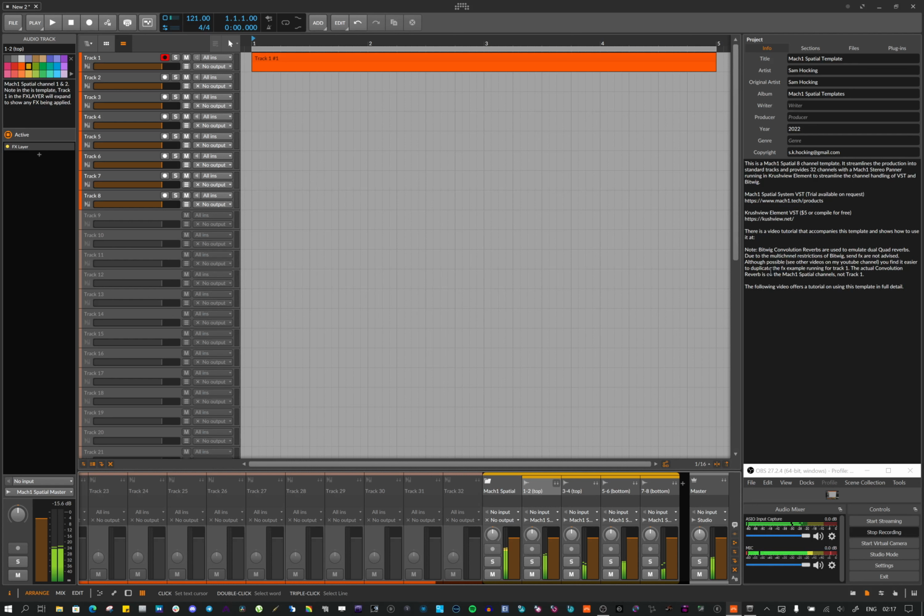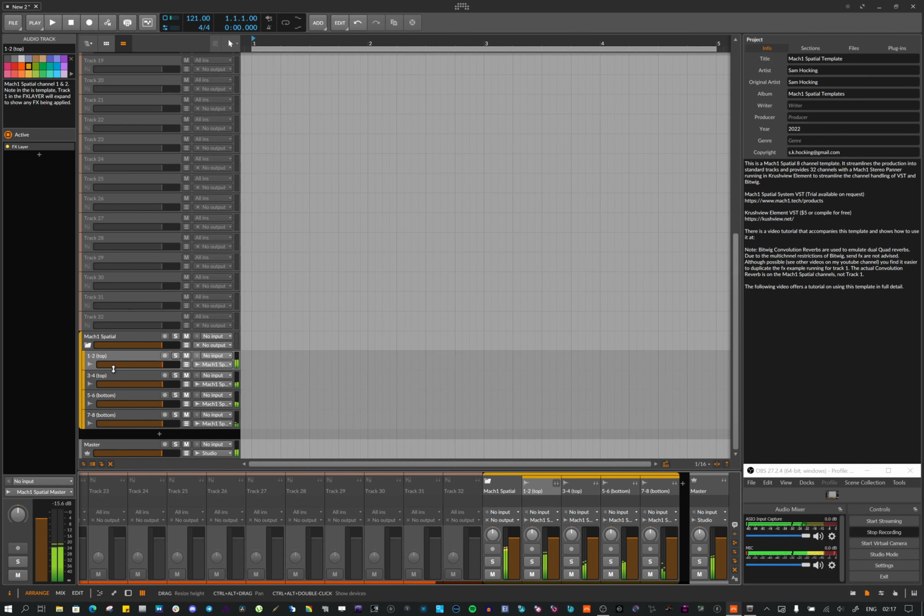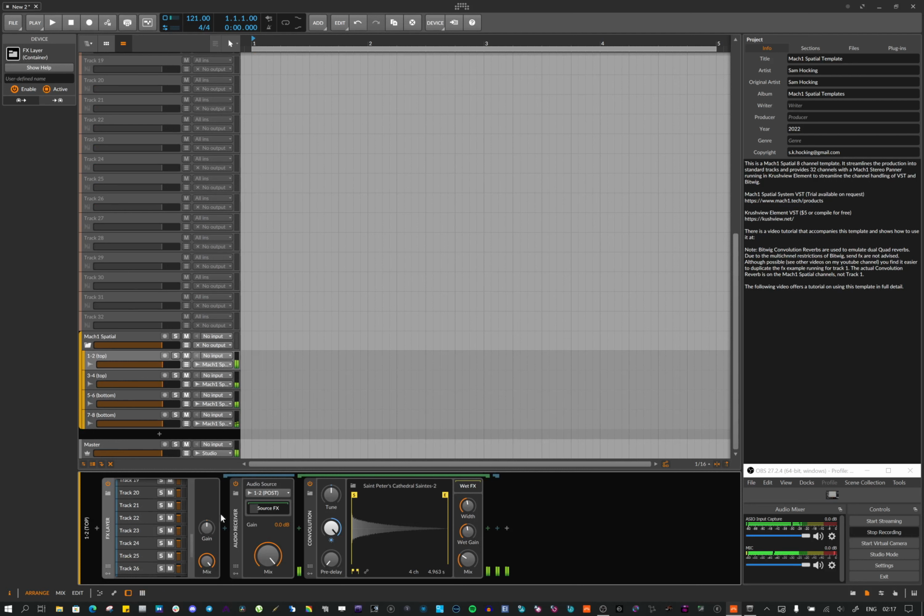But I think this is the best template for now. I've been working on this a little while, and I think certainly it's the most efficient in terms of DSP. When you create lots of tracks within tracks, this DSP generally does go up quite a lot, whereas this alternative way of just using audio receivers seems to be a lot less resource hungry, which is good.